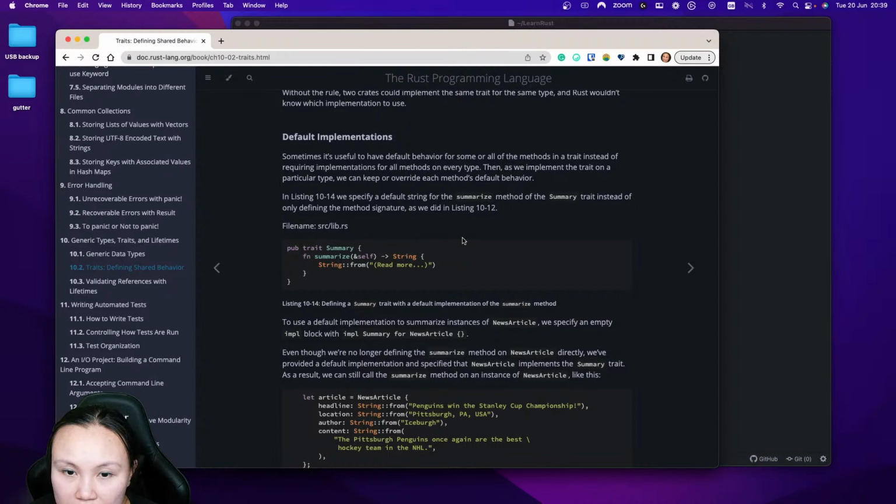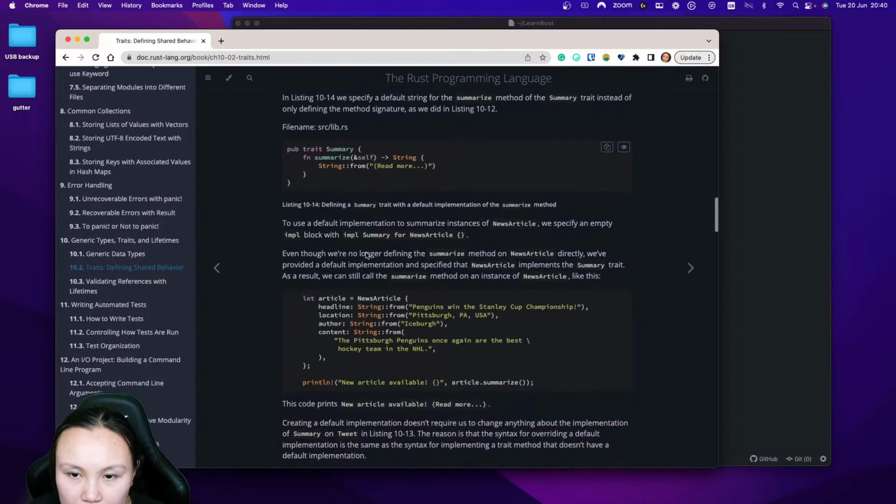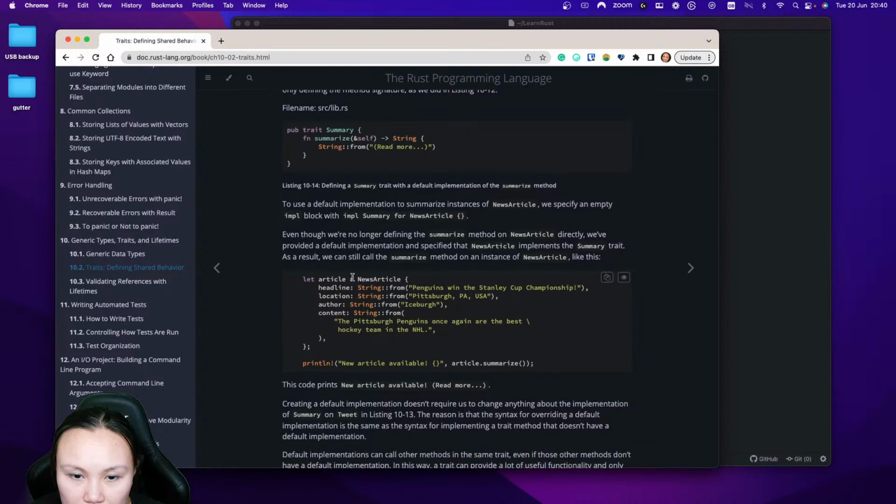So instead of that, we can have a definition here, but this will be the default. So just print out "Read more", so that's the default.